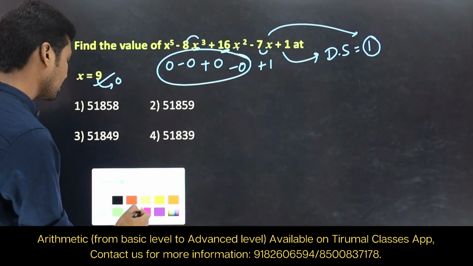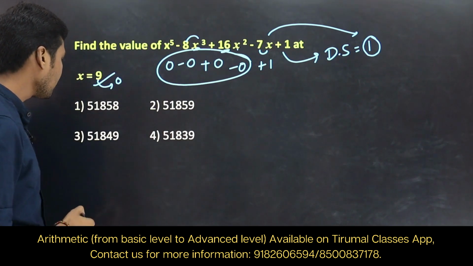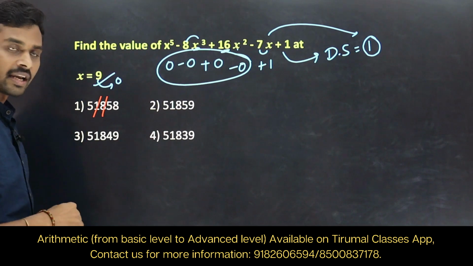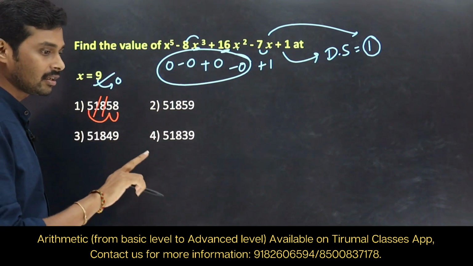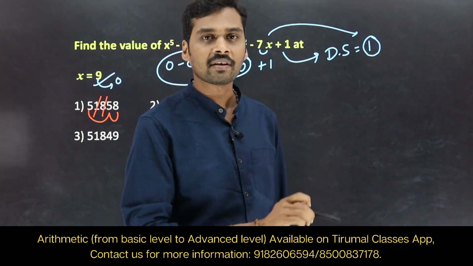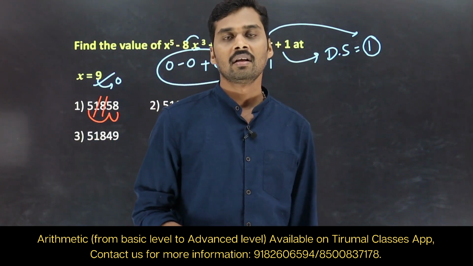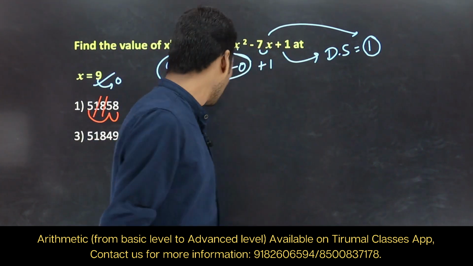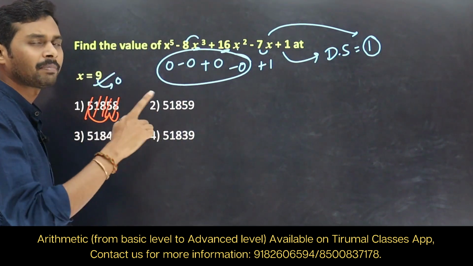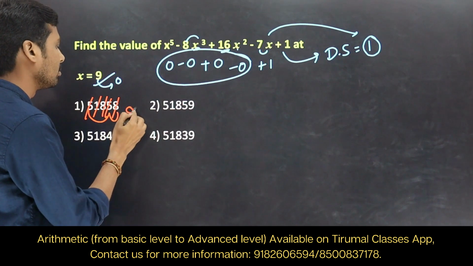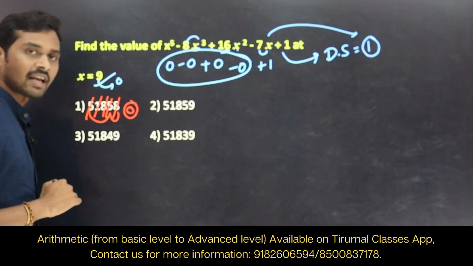Now simply we take the options. We can eliminate the options, right? If you take the options, 8 plus 1 is 9, 5 plus 5 plus 8 is what? 18. When we get the digit sum is 9 or multiples of 9, we'll take it as 0 or 9, right? So here 5 plus 8, 18. 18 means that 1 plus 8 is 9. 9 is nothing but what? 0. The first one DS value is what?